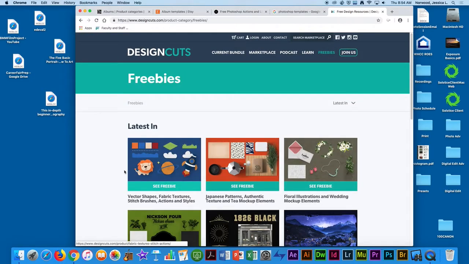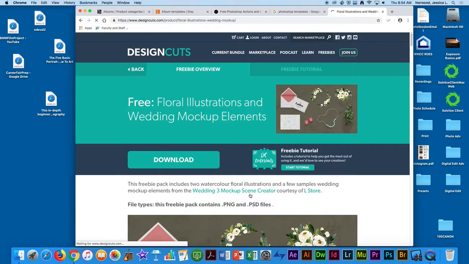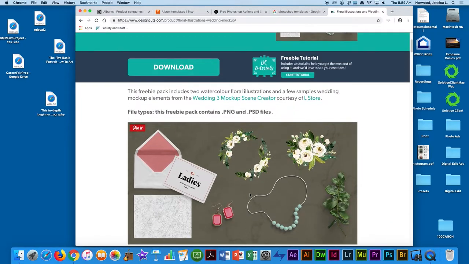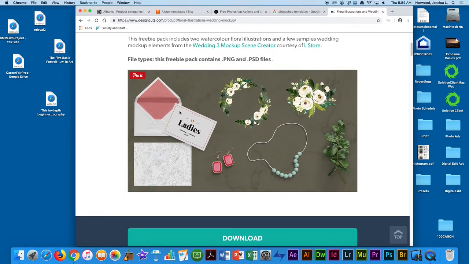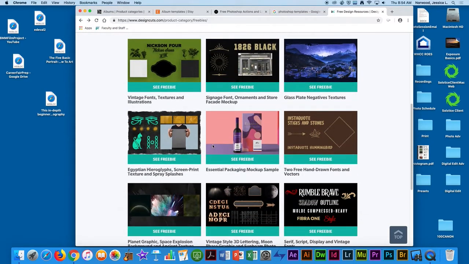And actually, my sister's the one that sent it to me because she's a designer, and she said, I bet you could use this. So like, here we go, wedding mock-ups and stuff like that. For a designer, we would mock up a wedding invitation, and then we would just replace this invite with our design, and then it looks like a mock-up. So there's certain things like that, but they have all these free sets of things.